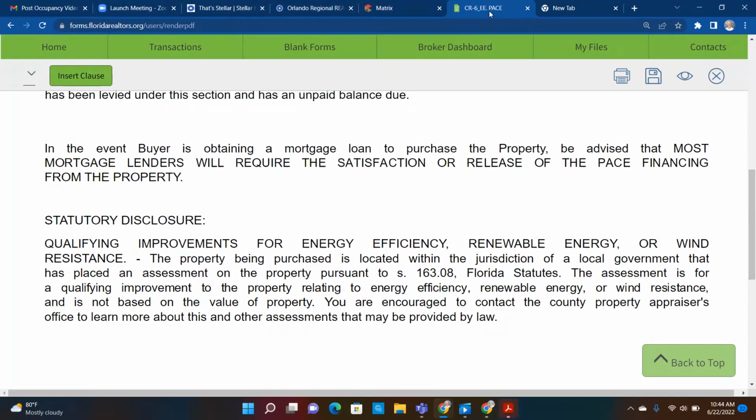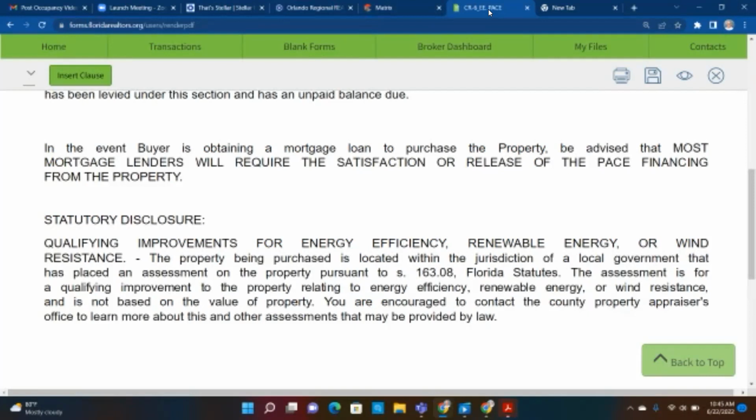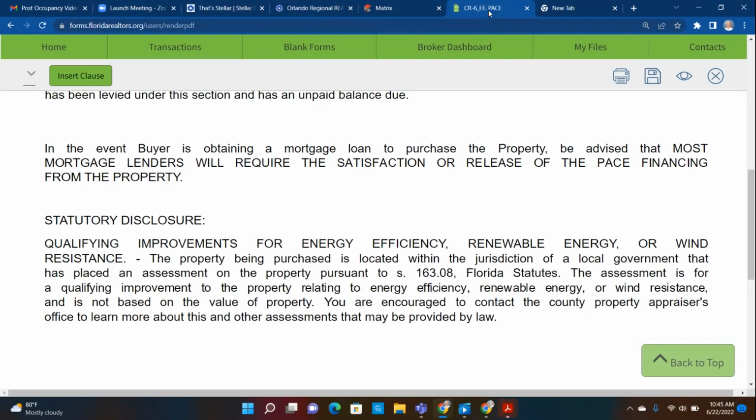Property owners repay the special assessment for the agreed upon term, usually the useful life of the improvements, and the interest rates are fixed. There are no adjustments to interest rates and no balloon payments. PACE assessments can be prepaid at any time, and our PACE does not have any prepayment fees. Because the assessment is attached to the property rather than the owner of the property, if the property owner sells the property before the assessment is paid off, the balance of the assessment remains with the property. So the assessment can transfer to the new owner without any need to approve the purchaser of the property.